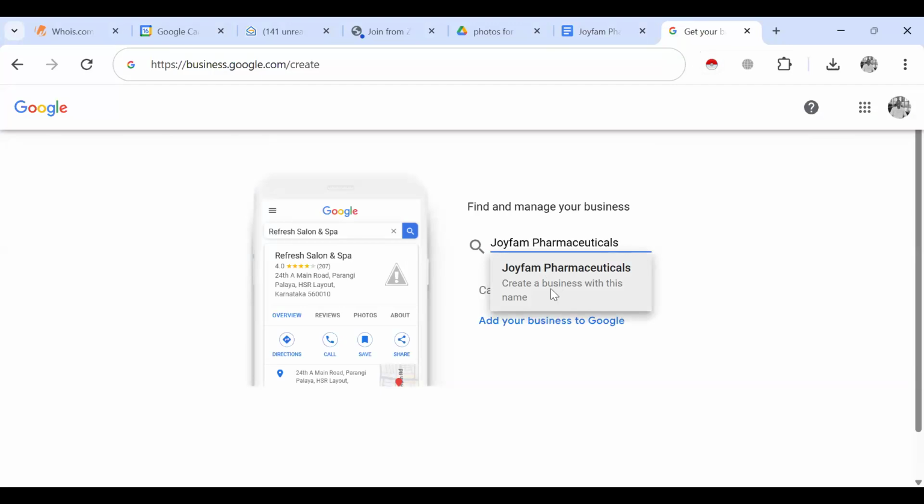sometimes when you do this, you may find out that you already exist on Google Business Profile. So if you already exist, Google will pull a number of businesses and ask you if you own those particular businesses. From the list that has been pulled, you can read through to see if any of those that have been listed are your business.